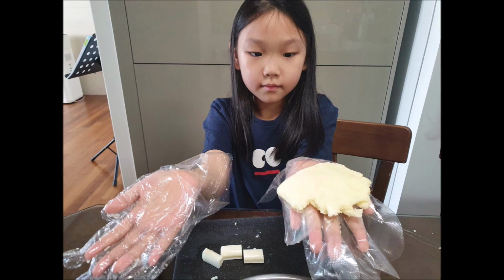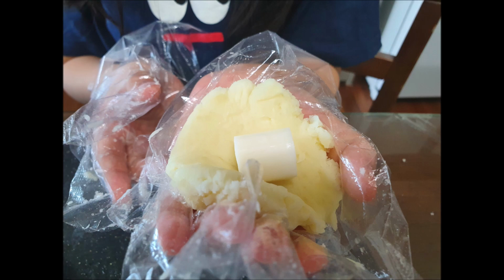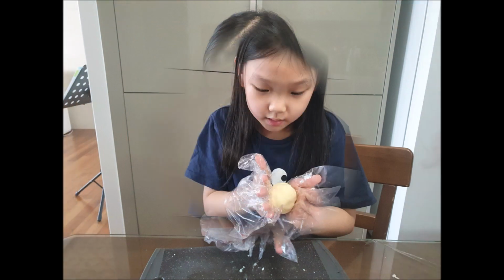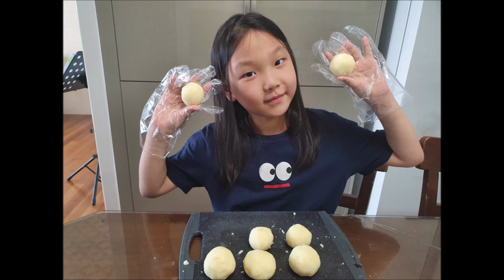Take a handful of dough and make it flat on your palm. Put 1 piece of cheese on the flat dough you made. And then make the dough round like a ball. Make sure the cheese is in the middle of the ball. Perfect balls.